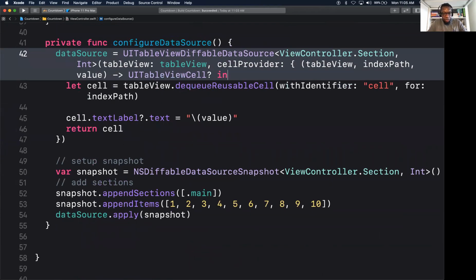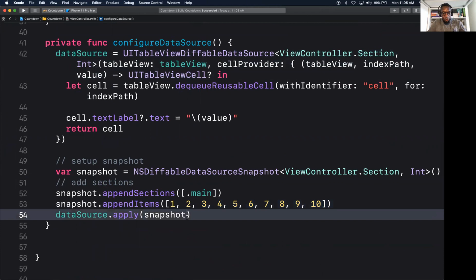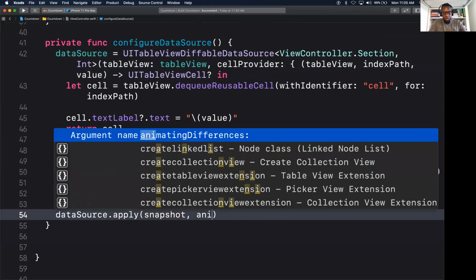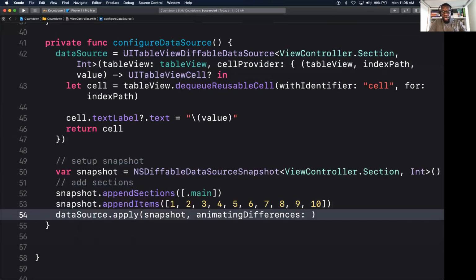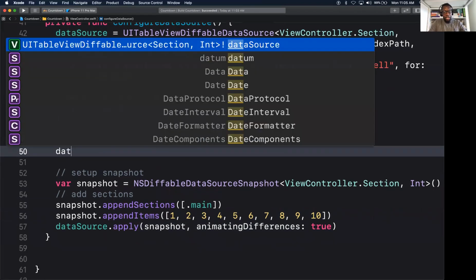Okay. All right, cool. So here I apply my snapshot, and this particular function, apply, takes one or two arguments. The second argument could be some sort of animation. So here the animation could be false, or it could be true. So we'll put it as true, and we'll set the type of animation on the data source.